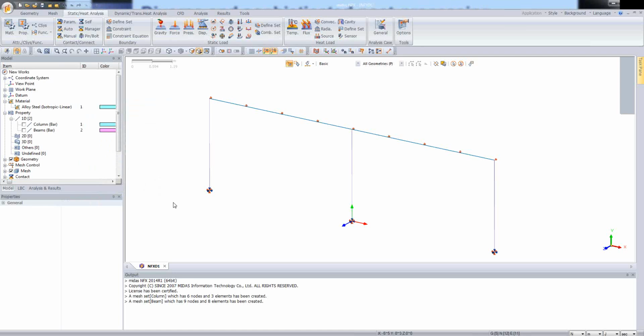Okay, so this beam has been constrained at this moment, and as I mentioned before, you're supposed to remember that we provided some orientation for the beam. So right now I will display the local coordinate system. So if you remember, I used direct input value to orient this local coordinate system for the beam along the global x-axis.